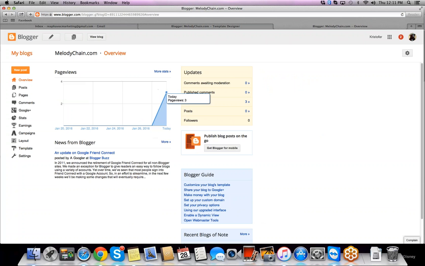One thing to be aware of, of course, as we view the page, it shows here in our stats. You can see I've been on and viewed the page 3 times, and that's why it's showing up here. We also see that stat over here. Obviously we need to be aware when we're getting views and things like that. So this will help for sure. So that's the basic setup.